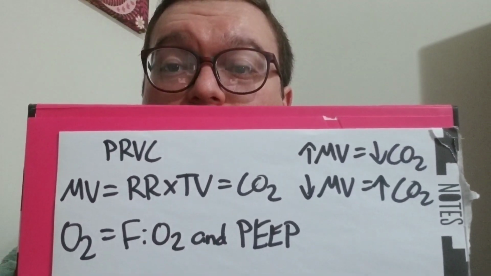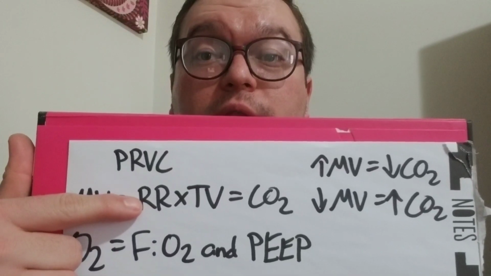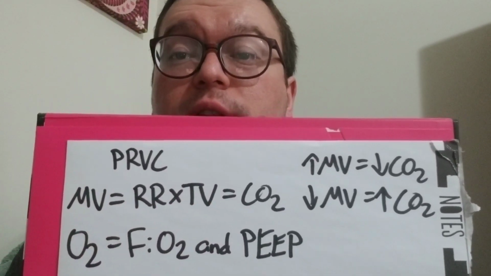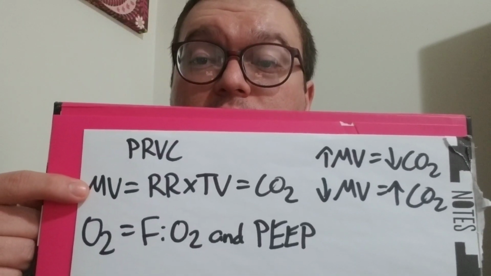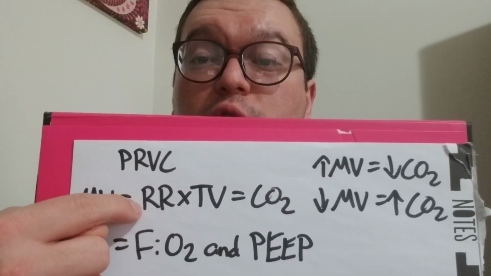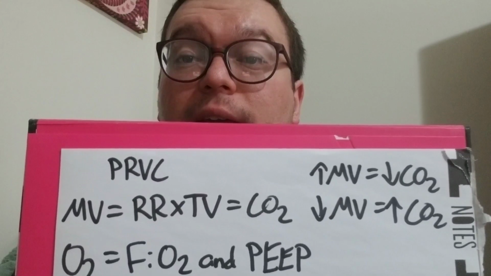So how do we use a mode like PRVC in order to obtain values that we want to keep normal? Well, when it comes to carbon dioxide, I've written it out, and it is basically a function of your respiratory rate, which you set, or the patient breathes above, remember you're setting a minimum, multiplied by the tidal volume that you're set to. This will give you a minute ventilation. Let's make a new example: you're breathing 20 times a minute and you're using a tidal volume of 400. That is approximately 8 liters.